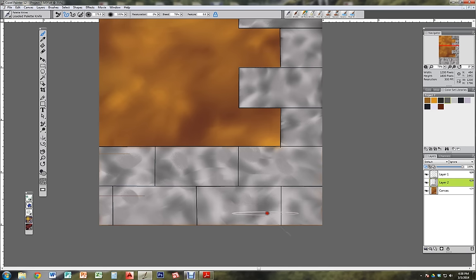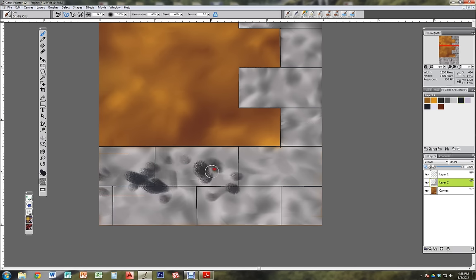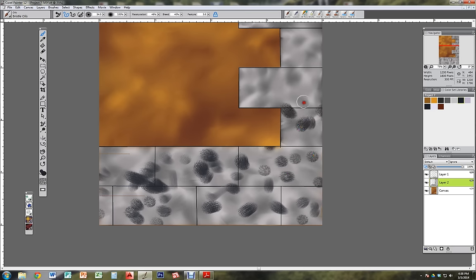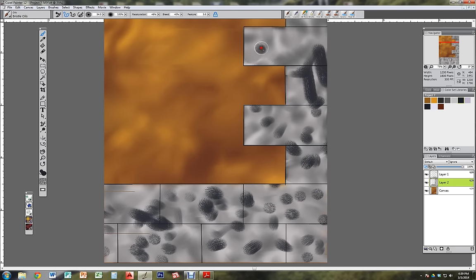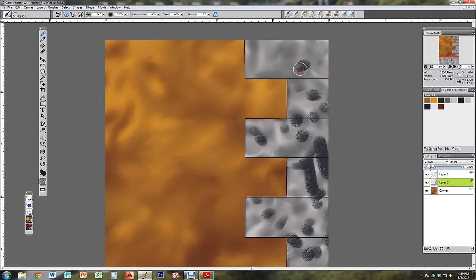So I'm going to go ahead and just mix that middle color back in a little bit. And once again, I'm going to save before we move on. And I am going to grab a darker color and use my bristle brush. And I'm going to knock a darker color in there. It just doesn't seem like there's a very high contrast between the three colors that are on the surface. I'm going to do that quite quickly. Grab my palette knife and gently brush that, blend that out.